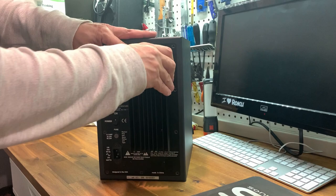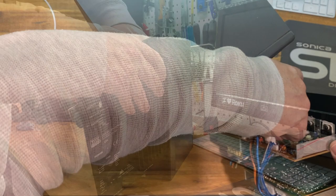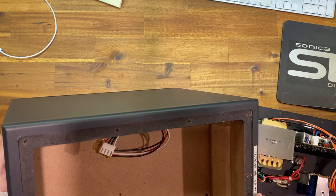What we're going to do is just ever so slightly wiggle that out. And what we're going to have here is the one connector here going into the speaker. So, it's just a pinch. You just pinch here, and that comes off. And then we can lay this down, and we can set the speaker aside. In case you haven't seen inside one of these Blue Skies, beautifully done, completely sealed cavity, just wonderful workmanship on the great sounding speaker too.